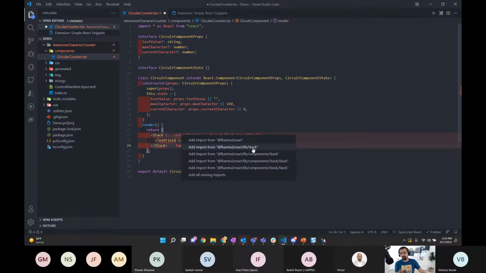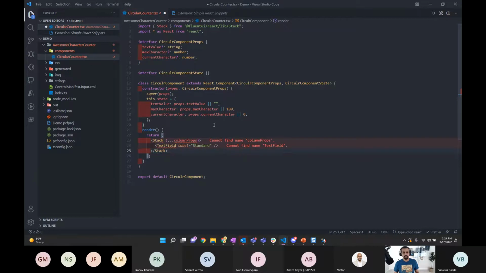The reason why you want to do that is because if you're importing anything from here, when you build a control, the entire Fluent UI React library will be embedded in your bundle.js, and you don't want that. You want a specific component, and that's why we are selecting stack.